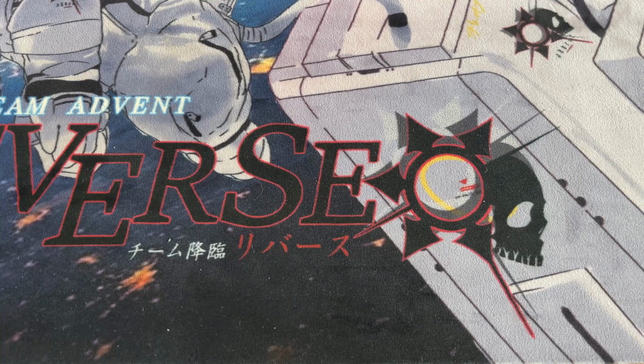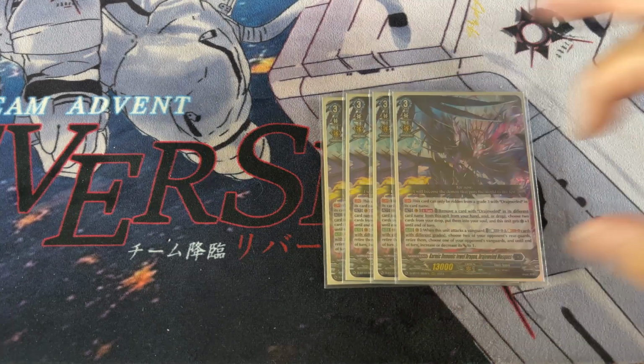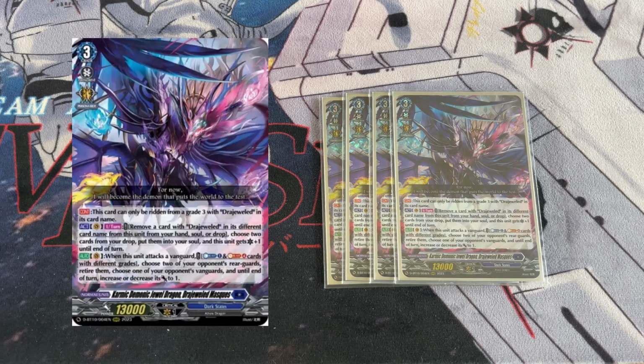So going on with the mask package, we have our 4 copies of Drajeweled Masque right here. Drajeweled Masque's ability: this card can only be ridden on a grade 3 Drajeweled, so that's why we had to run the regular Drajeweled. Activate skill, you remove a Drajeweled with a different name than this unit from your hand, soul, or drop, which is really nice. You get to choose 2 cards from your drop and add them to your soul, so it fixes the soul, fixes the numbers for you, and not only that, you get an extra crit. This doesn't restrict you with your opponent being grade 3, which is very, very nice.